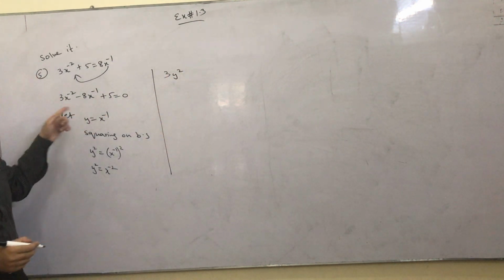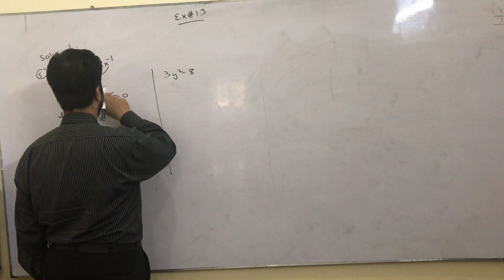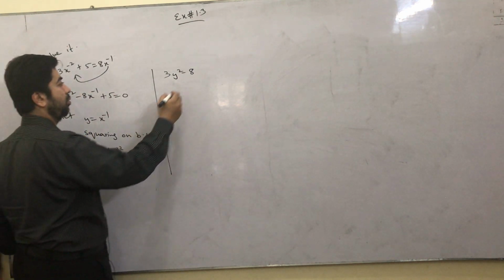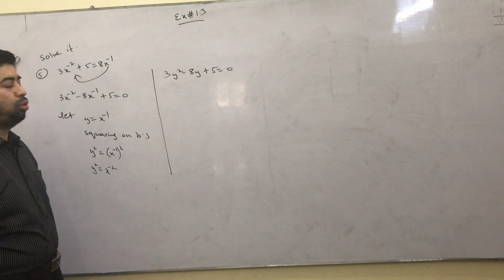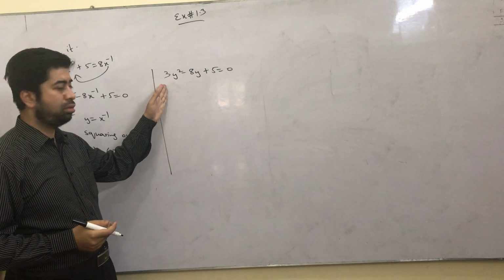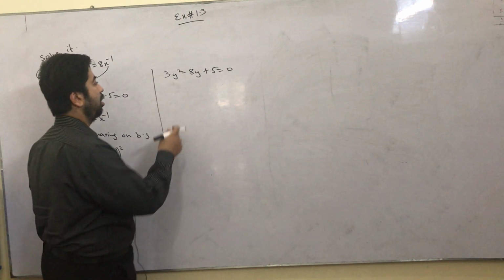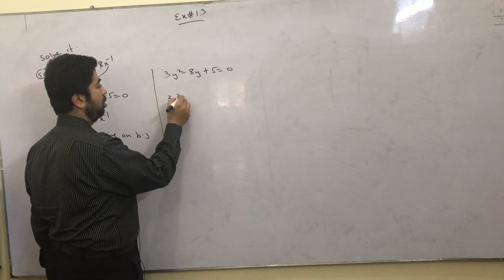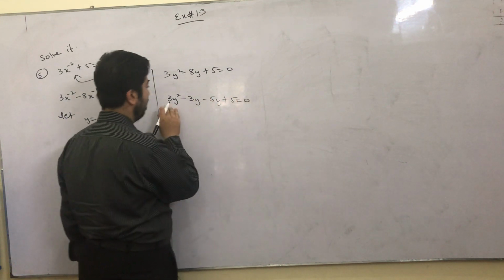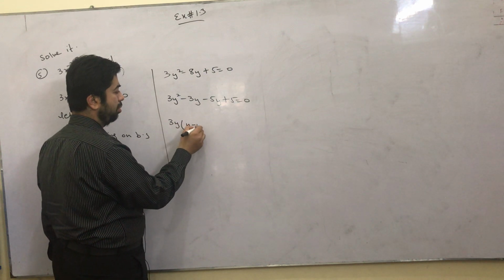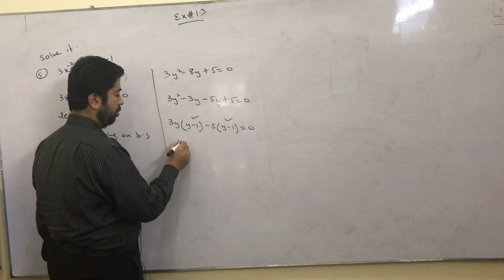Don't think that this is not a quadratic equation because these powers are negative. So minus 8 x raised to the power minus 1, you can write y here, and plus 5 is equal to 0. This was your quadratic equation. You can apply the quadratic formula here because a value is 3 and b value is minus 8 and c value is positive 5. But if you can do factorization, it is well and good. Like 3 5s are 15, minus 3y minus 5y plus 5 is equal to 0. And what is common here? It is 3y common, so y minus 1. What is common? Minus 5, so y minus 1 is equal to 0. So it is the same.